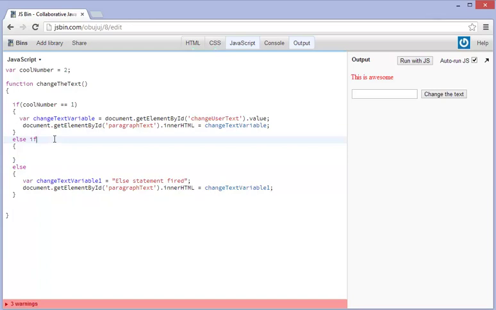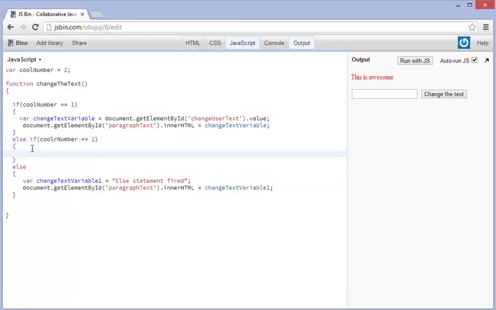And so there's only one other thing that we need to do, and we need to type in two brackets like this, and we're going to say if cool number is double equal to 2. Okay, and you can see that all the warnings disappear. What I'll do is I'll just type in an alert, just to see if this works, and we'll type in pop or something like that. There we go. So if cool number is equal to 2, this should just end up being an alert. Okay, and if I change the text here, you want to make sure that everything is working. So there we go, and there we go.